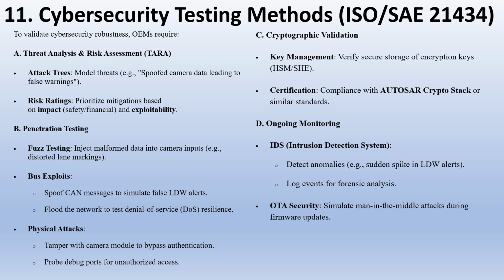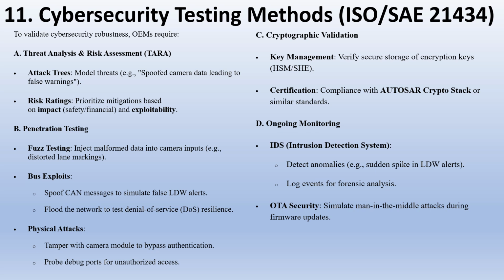So these are all the various ways in which cyber security can be tested. Next is of course a physical attack, tamper with the camera module to bypass authentication, probe debug ports for unauthorized access. Then cryptographic validation, key management, secure storage of encryption keys. So proper encryption keys must be stored. That is called cryptographic validation and certification, compliance with AUTOSAR, CryptoStack or similar standards.